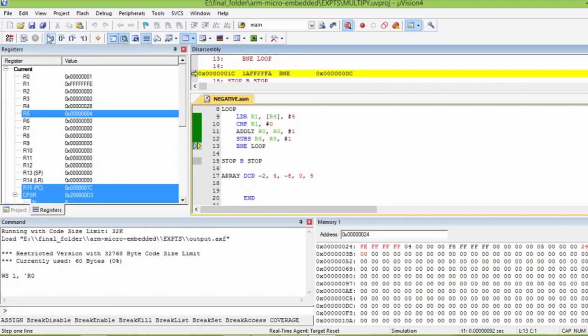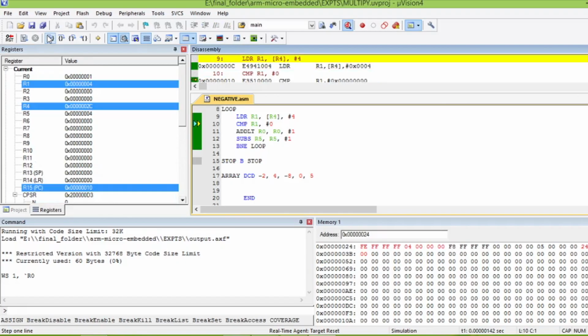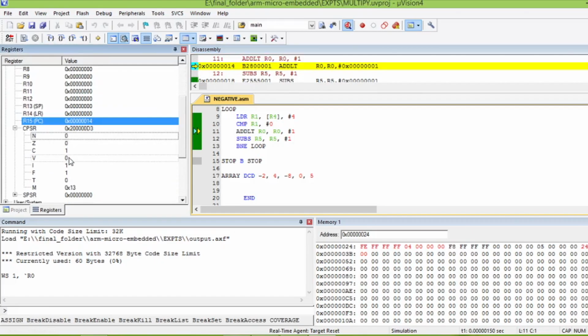Then the next value is taken, which is 4. In this case this condition is not true. After comparison, N and V are actually equal, because of which this addition doesn't occur. Moving to the next case, that is again -8.